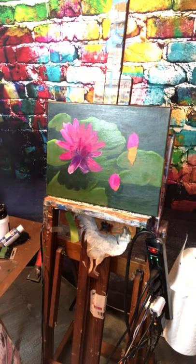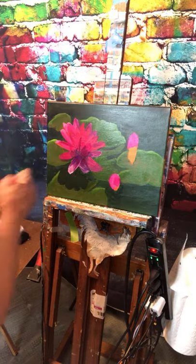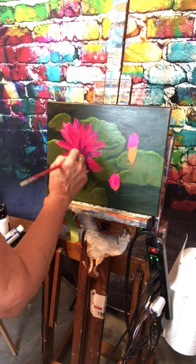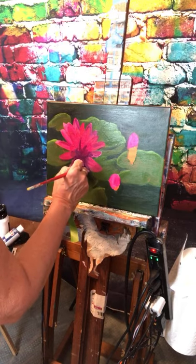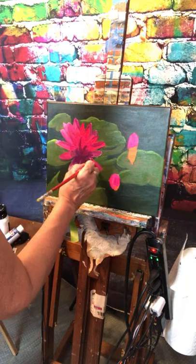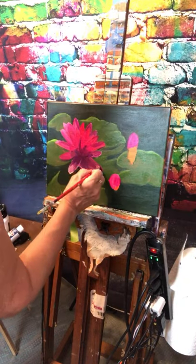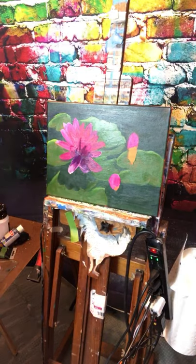And I might have a little bit of very dark here so that it stands out more. Dark. Yet it has that red in it. This one's very dark here. This one's very dark. You can almost start to see this shaping up. Okay.